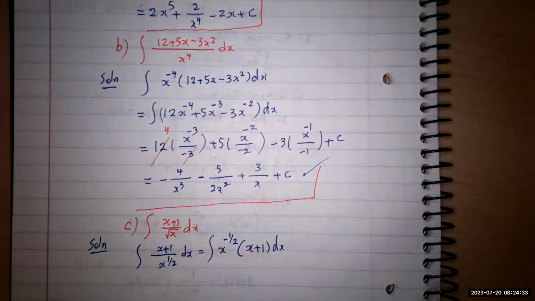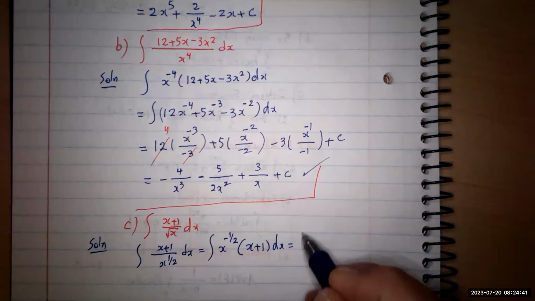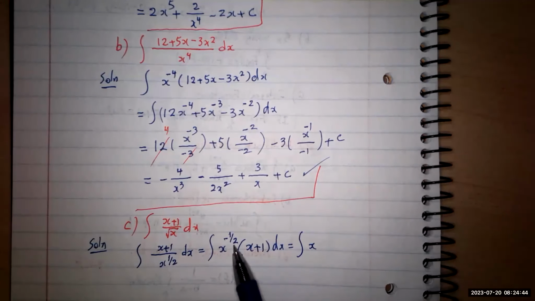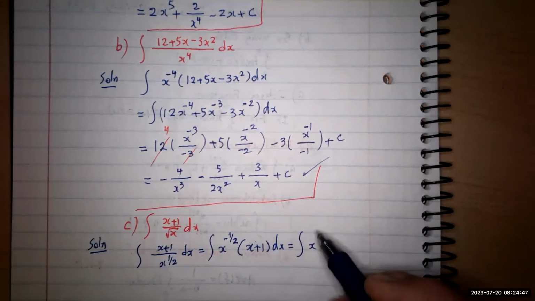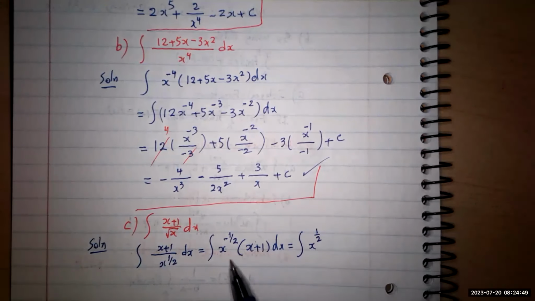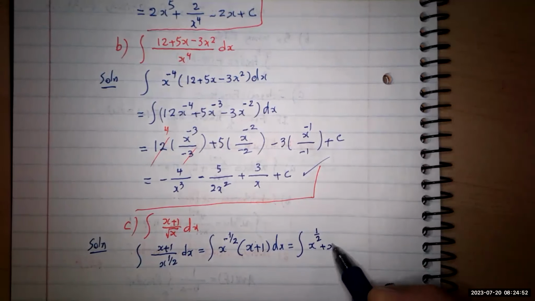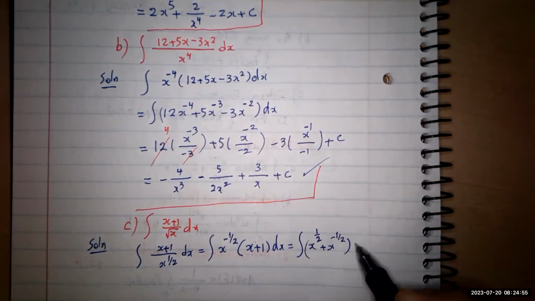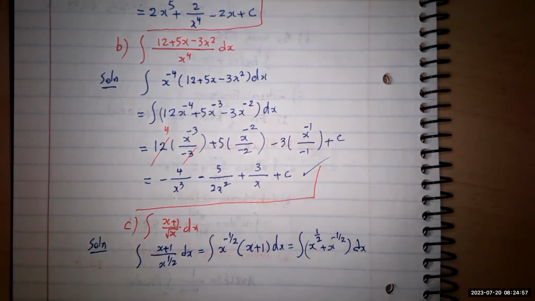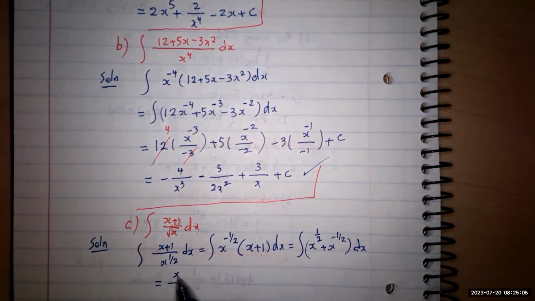As we did for the other, you get some fractions, it doesn't matter. You multiply inside, and of course when you multiply, you add the powers. So this is going to be the integral of x to the negative 1/2 plus 1, which would be x to the positive 1/2, and this would be plus x to the negative 1/2, dx. When you multiply, remember you add the exponents. Now action of integration, move up the powers. x to the 1/2 plus 1 is like 1 plus 2 would be 3, 3/2, and the 3/2.